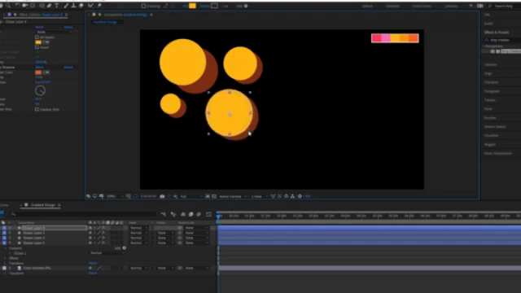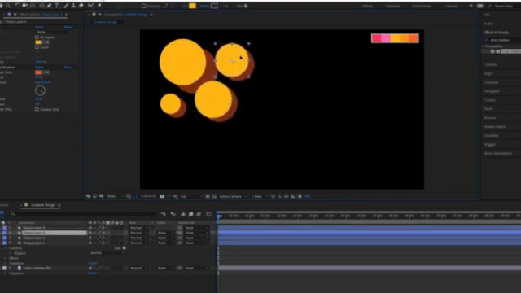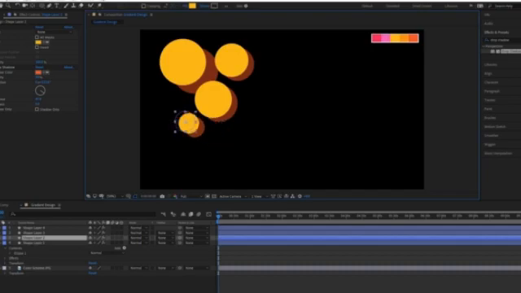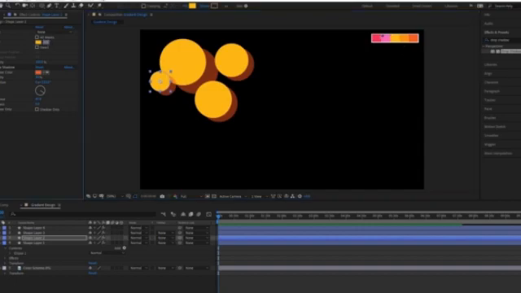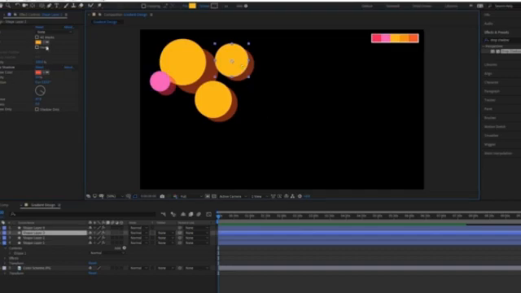Cool. So let's make this one a little bit bigger, like that. And then just overlapping some of these shapes to create an interesting composition. And now we can go ahead and change the color of some of these. So just selecting the color of these shapes using the eyedropper tool. And then here we can easily select the colors that we want. So let's go ahead and do the same over here. Selecting another color.